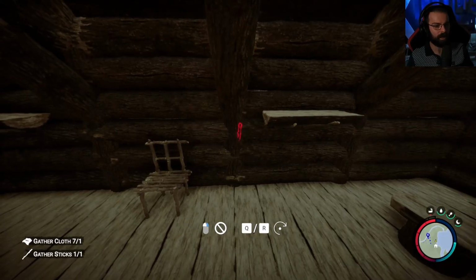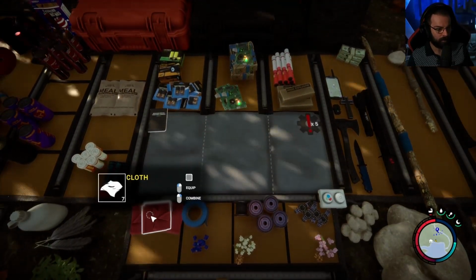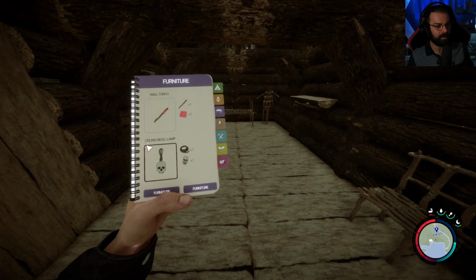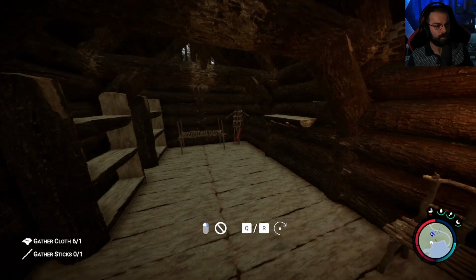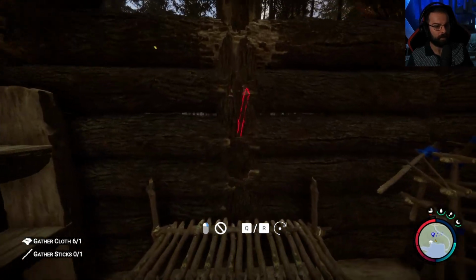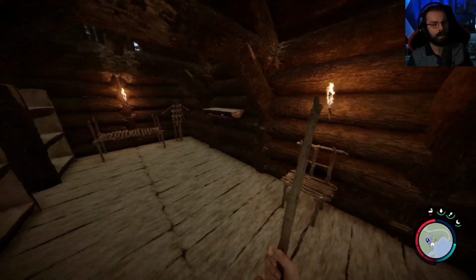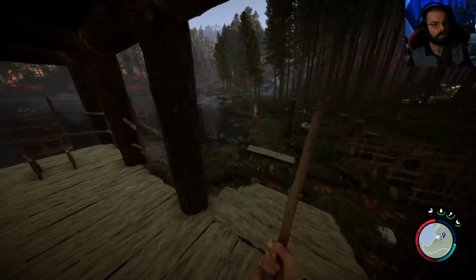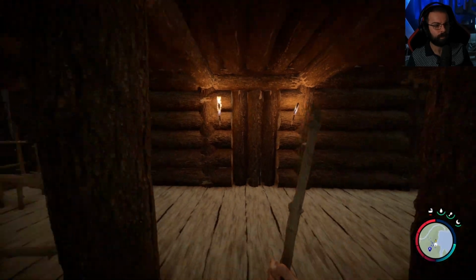So wall torches. How many pieces of cloth do I have? Just seeing how many I can get away with. 7. Okay, we'll space them out well then. So we'll put one here. We'll just dot a few around. Maybe one by the bed. There we go. So that'll do for now, for lighting inside. Could also do some outside. Do one here for now.